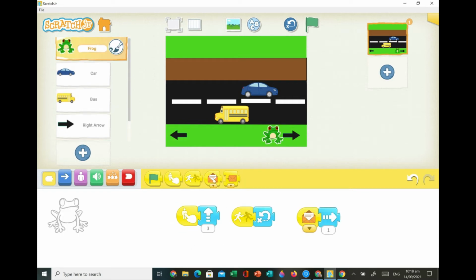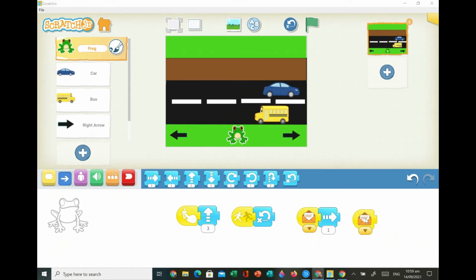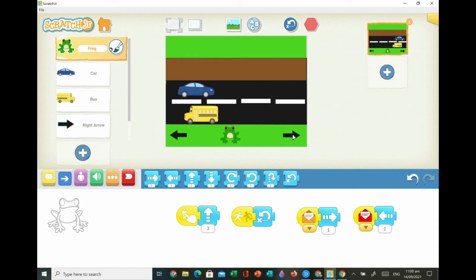You'll notice that the envelope color is orange, so we're going to change this to a different color by clicking this little arrow at the bottom here. We're going to choose the red color. It's the next one in order. And when the red color is received, we're going to get the frog to go to the left direction. So let's see how that works. So we've got now left and right movement.